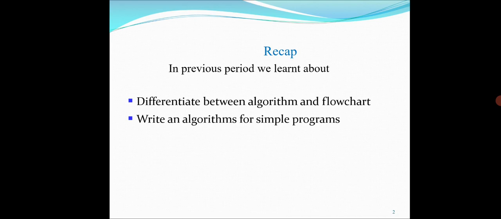So in algorithm it is very difficult to see where it is going, the condition. We will be writing it in English statements, so it is very difficult. Algorithm can be written for any problem. Flowchart for a big problem is impractical. In algorithm, plain text can be used. Here in the flowchart, symbols and shapes are used.